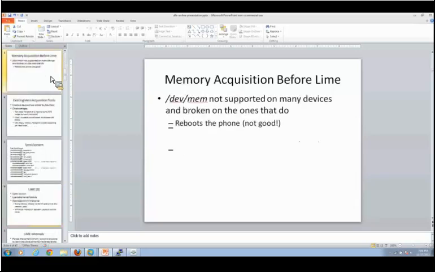So just briefly, before LiME was there, some of the problems that you had with Android were, first off, for those who know Linux well, you have the dev-mem device driver, and this lets you get the first 900 megs of RAM, which on the early revisions of Android devices was more than you needed. Most of them had 512 RAM. The problem was not all devices exported dev-mem, and even for the ones that did, it was broken. And it was so broken that no matter what offset you tried to DD dev-mem on, it rebooted the phone. And this is obviously an issue if you're trying to acquire memory because all your evidence just went away. So this wasn't going to work.